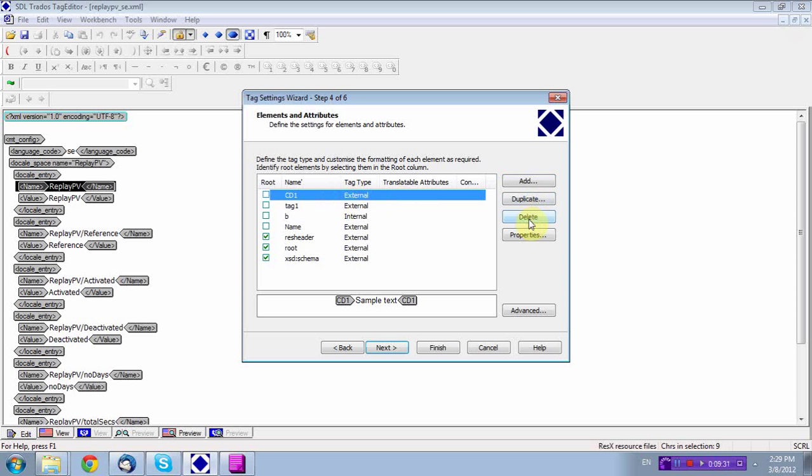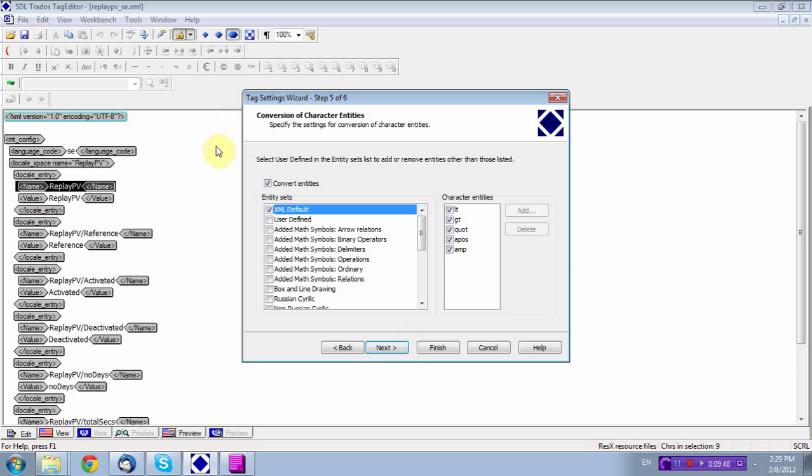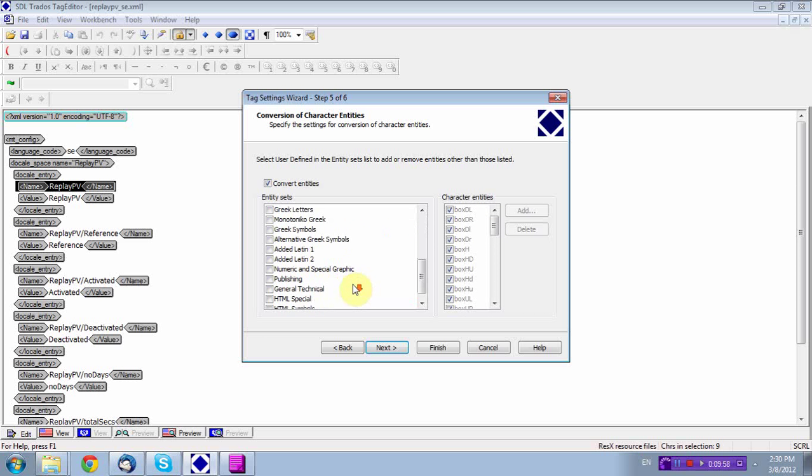This part is also important. You can select to close some math symbols. It's very useful for programming. Specials for HTML, symbols for publishing, and you can add those just by clicking and eliminate a lot of things that you don't need to translate or you need to lock. And we're just going to click next and finish. And we're going to save it as resx2.